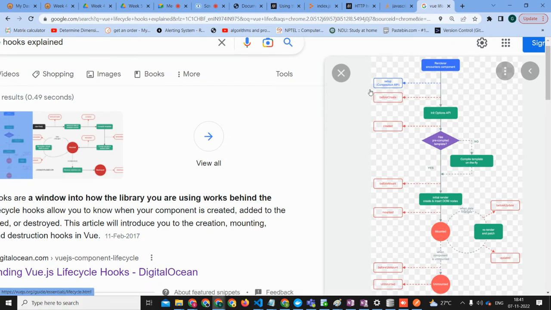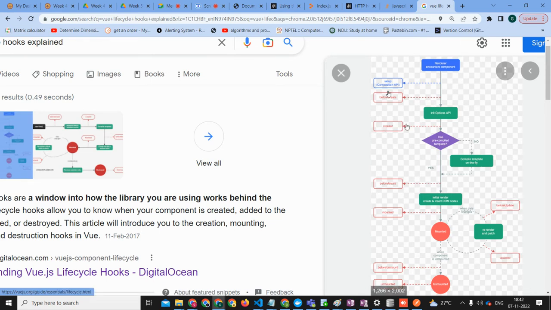So look at this. Before we create the Vue application, once the HTML is loaded, we are trying to sync up with the JavaScript. Ayush, following? This beforeCreate is nothing but the start of the JavaScript application. So before you create the Vue application, this function will be called. In that function you can say, console log, I am creating the application.